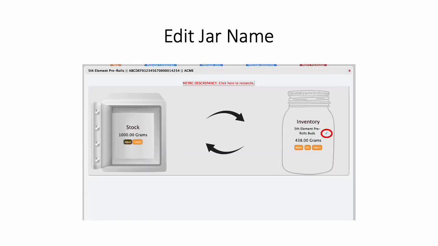Back to the package management window. Let's move our focus to the other side of the window, to the jar. The first thing I want to show you here is how to update the jar name. Now, the jar name is used in the menu on the point of sale page. To be clear, this doesn't change the product name. To change the product name, you want to go to the product template page. But to edit the jar name, click on the pencil icon next to the name, update the name, then click the save icon to update that name.